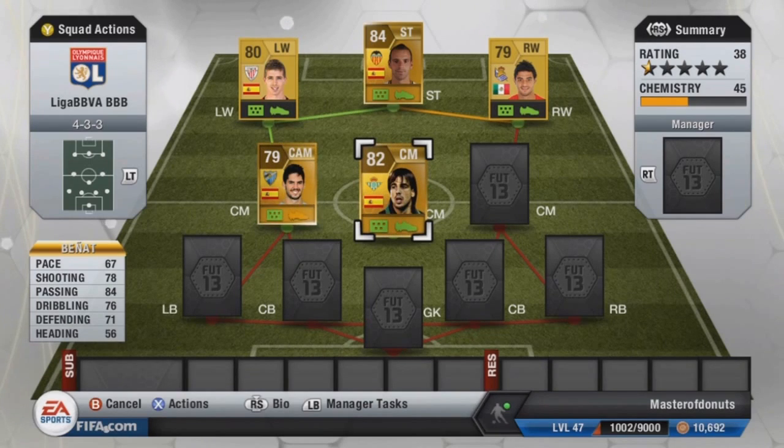As you guys can see, he's got 67 pace, so he's not the quickest of center mids, but the best part about him is he's perfect for the center of midfield. Perfect because he has medium attack work rate and medium defensive work rate, so he's always right in the midfield, just in the center of it. He's perfect for it.